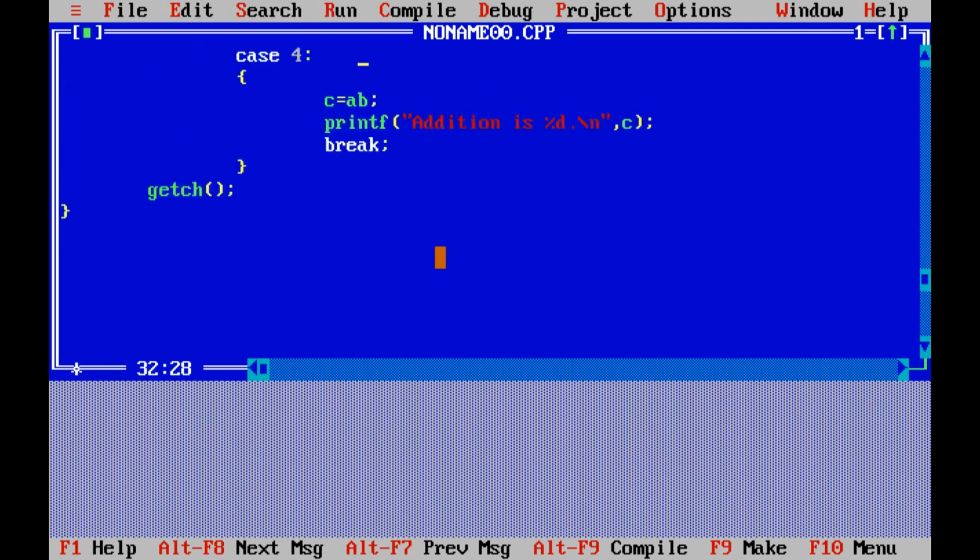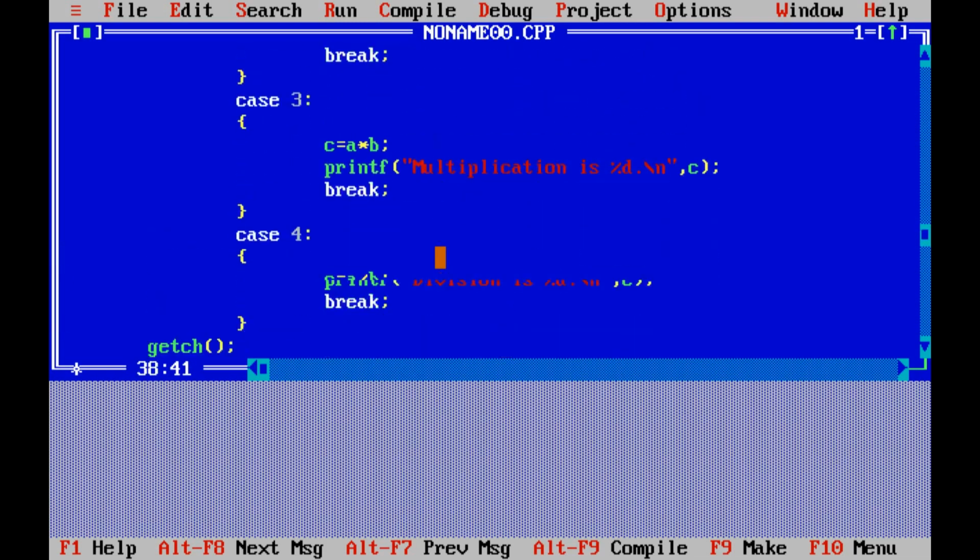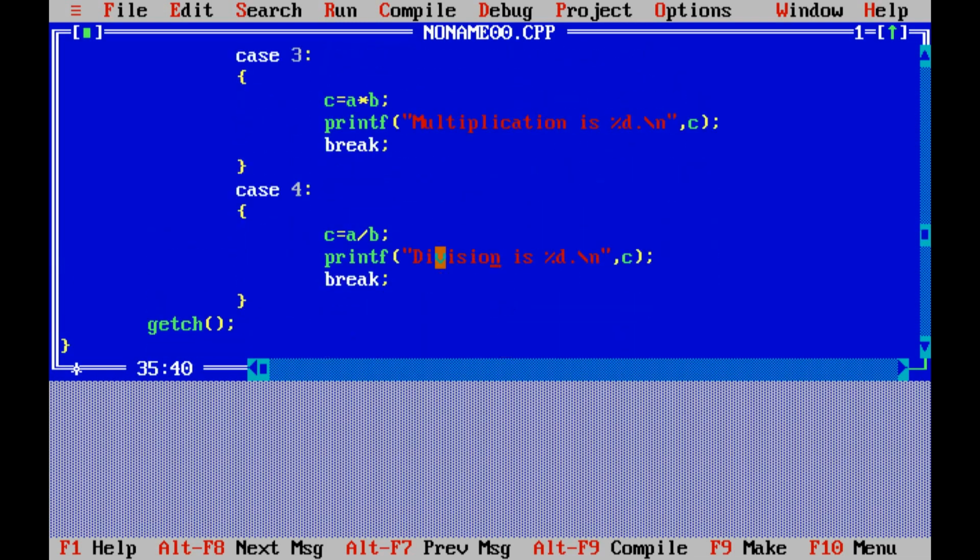Okay, for case 4 I will use shift insert again, and case 4 is division. Oops. Case 4 is division, and it will show division. Okay, I forgot the spelling of division. I'm not very good with spelling.